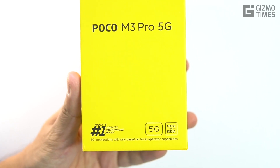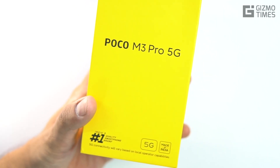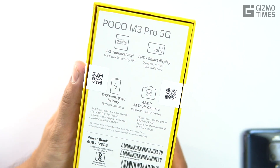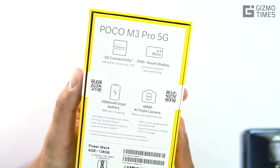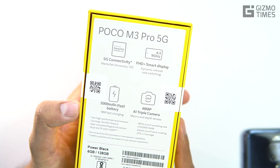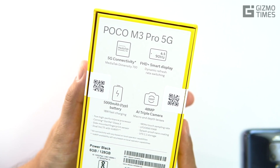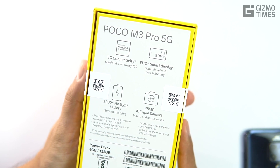This one has 5G and comes with the MediaTek Dimensity 700 chipset. There are quite some differences from the predecessor, the POCO M2 Pro — we'll do a separate comparison later. Key specs: 6.5-inch FHD+ LCD display with 90Hz refresh rate, 5000mAh battery, 18W fast charging, Gorilla Glass 3 on the front. The Dimensity 700 is a 7nm processor offering great battery efficiency and solid performance. Camera setup is 48MP primary, 2MP depth, and 2MP macro, with UFS 2.2 storage, LPDDR4X RAM, and 180Hz touch sampling rate.